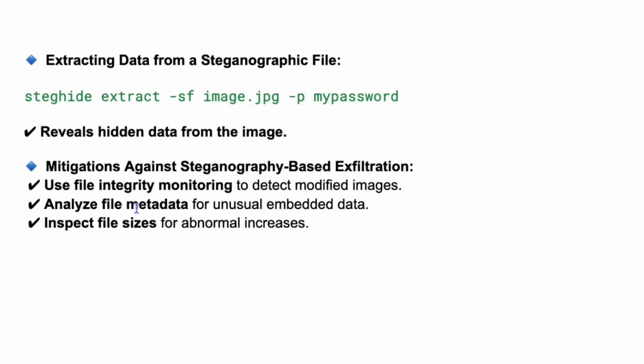So if an original image has a certain hash value and then we embed data into that image, the hash value of that image will also change, which is part of the file metadata technically, or the integrity of the file. So you can verify the original hash as well as the new hash of that image to determine whether or not the image has actually changed. And from there, you can do the rest of your reverse engineering or investigation to find out exactly what the changes were. Looking at file metadata for unusual embedded data would be the next piece.